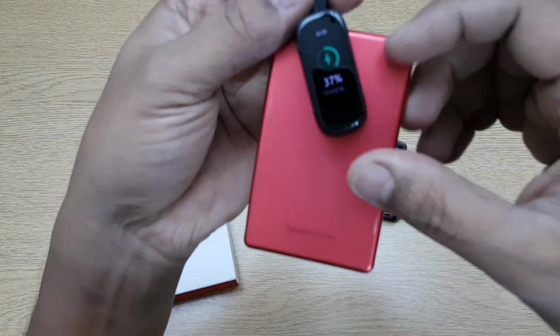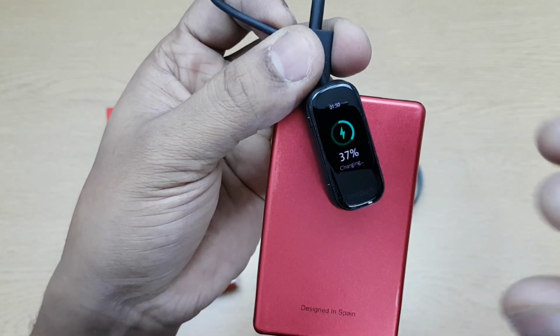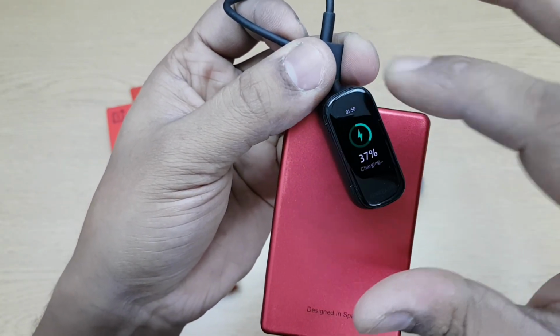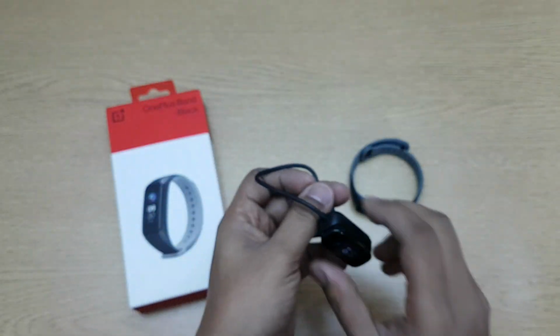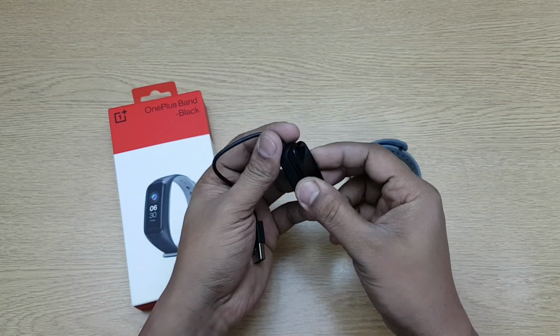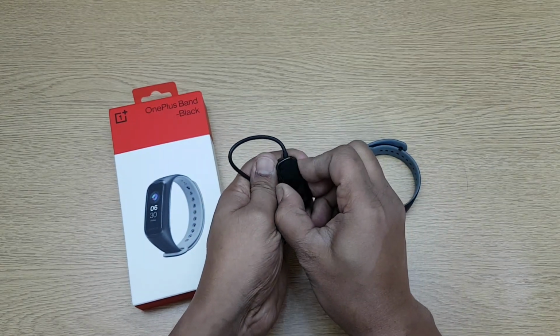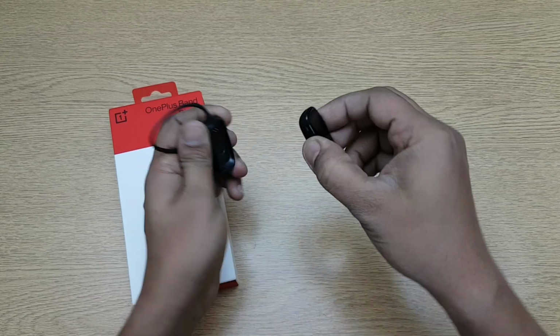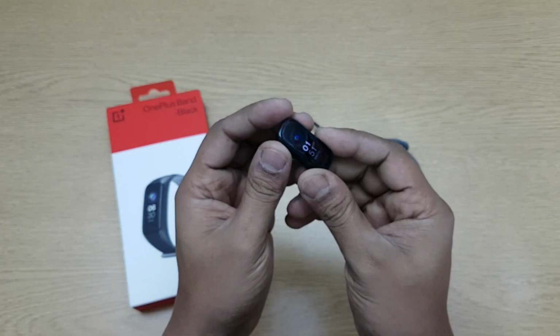So this is how it charges. You see, it shows you the charging level here. So while it's charging, you cannot use the band, so it'll remain like that. Let's remove this. Now removing this, there's a trick. You have to actually just move it a little like this and it'll come off. Otherwise in the starting I was struggling to remove this and I was not able to take it out. So this is how it is.